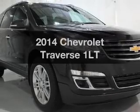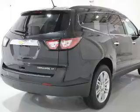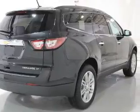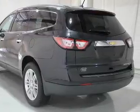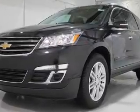Imagine yourself in this 2014 Chevrolet Traverse — this is the set of wheels you've been looking for. The powertrain includes front wheel drive with a solid six-cylinder engine that responds smoothly to its six-speed automatic transmission. Find your way easily with the included navigation system, and premium wheels give a more luxurious look.